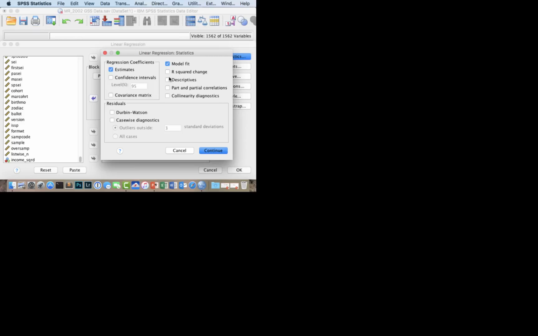And then I'm going to say statistics. And of course, we want descriptives and we want collinearity diagnostics. But then the other thing that we want to get is R squared change. Is the R squared increase from block 1 to block 2 significant or not? That's what the R squared change will give us. In other words, does adding income squared make a meaningful contribution to our overall R squared? And that's what this will test for us. Because if it doesn't make a meaningful contribution, then of course the relationship is not quadratic anyway.